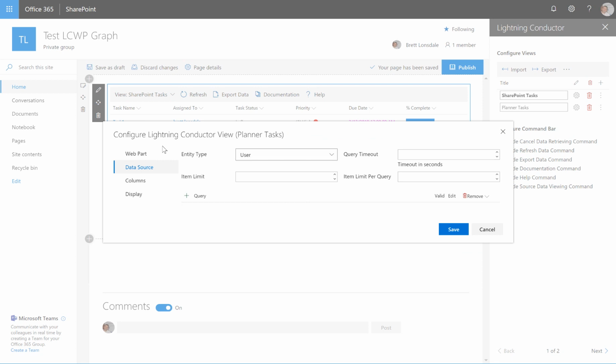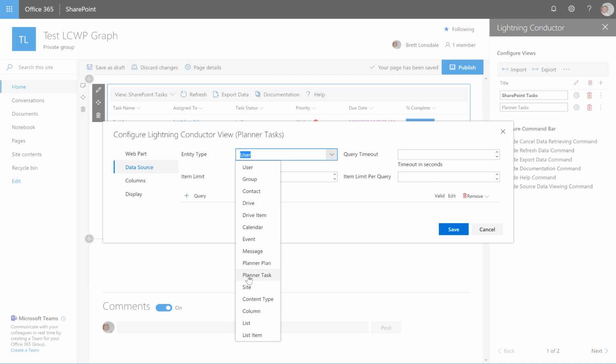And then under the data source tab is where we can go through and configure what content we want to see. So just like using the Graph Explorer, we can go through and choose the entity type. So in the drop down of the entity type, I'm going to go down and choose the Planner task option. But let me just keep the menu here to introduce some of the other things we could do. Notice how we've also got things like drive item, which will be coming from OneDrive, or we could also display messages coming from people's inboxes, or content coming from a particular content type, or information about each user.